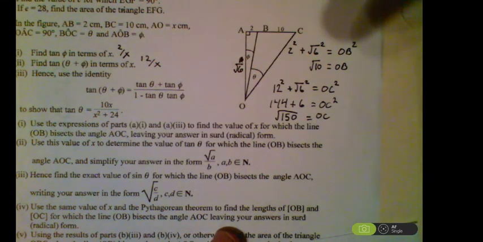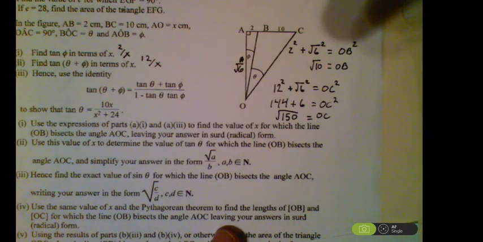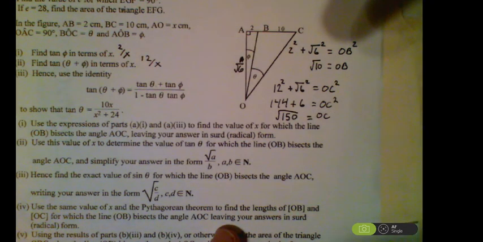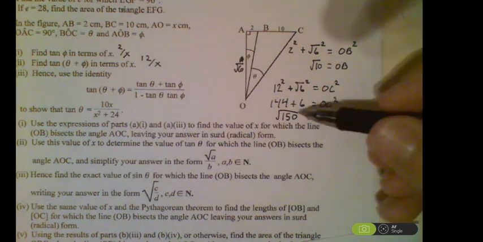So if we left it in as the square root of 150, that would be acceptable. If we simplify that and put it in simplest radical form, that would be acceptable as well. It did not say simplest surd form, it just said surd form. So if we just leave it in radical form, that would be an acceptable answer. So we always take directions very literally for these. So it just said surd form, so that would be fine.